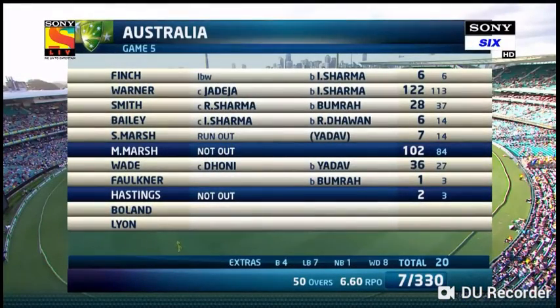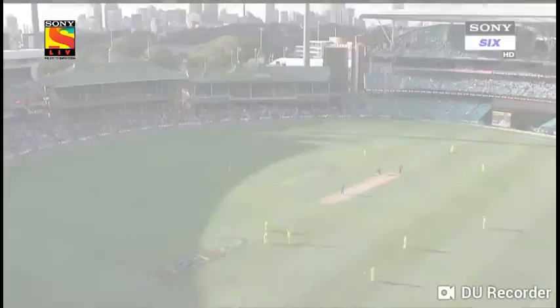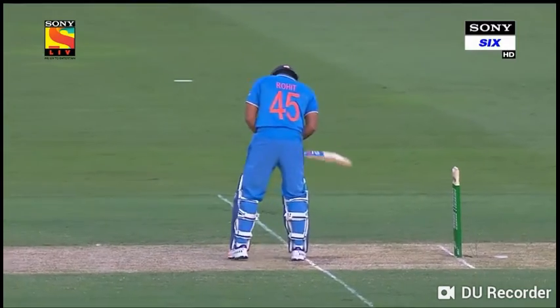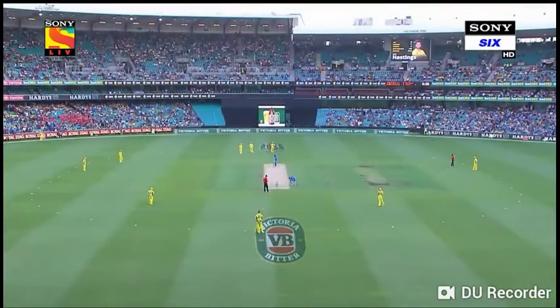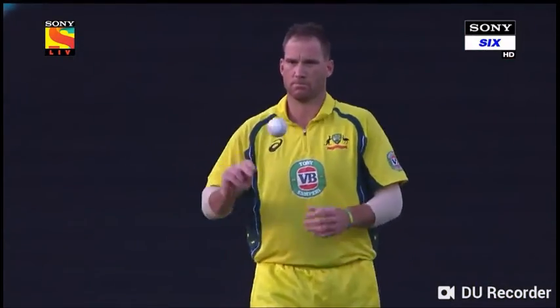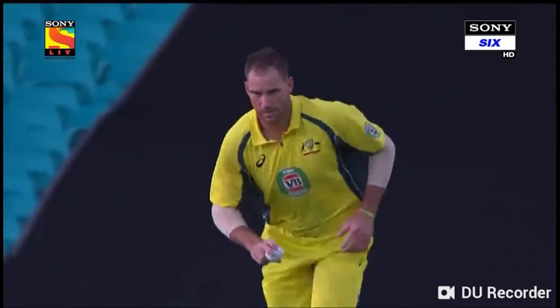India have chased very nicely in Canberra before all the wickets fell, and they'll do the same here at the Sydney Cricket Ground. Rohit Sharma, 41 off 29 balls in Canberra. He was out of the blocks quickly before they lost their first wicket. Then Dhawan and Kohli took over, got it to 1 for 277 before a collapse.